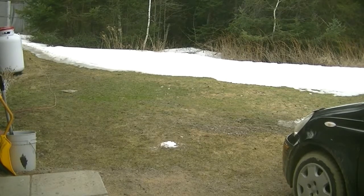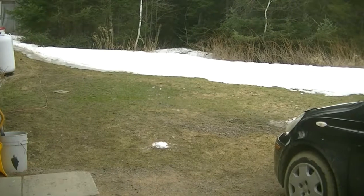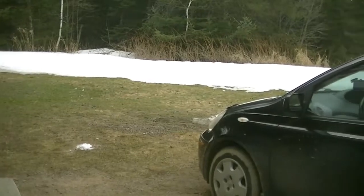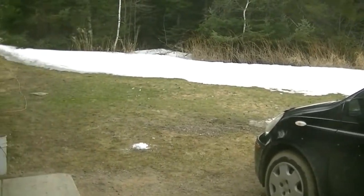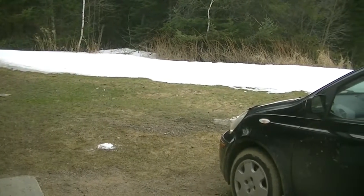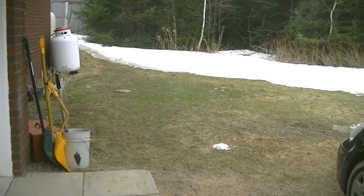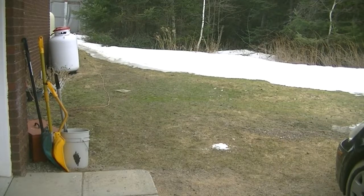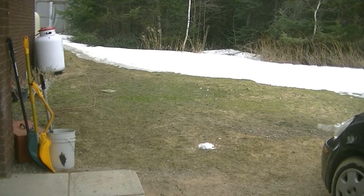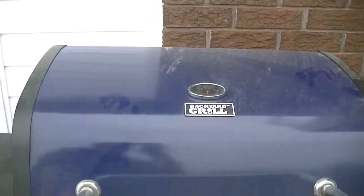It is that time of year again. Spring has finally decided to show its face, and the snow is starting to melt in the yard. Of course, the stuff under the trees is going to take longer to disappear, but it is officially spring, and the weather is cooperating a little. We've had 18 degrees the other day and sunny, and it was warm, and we didn't need to bundle up, and it was great. So it is time to break out the stuff in the yard.